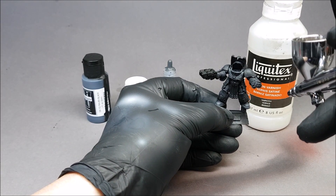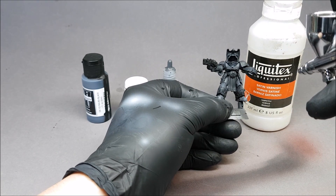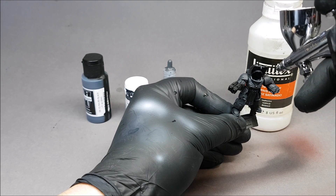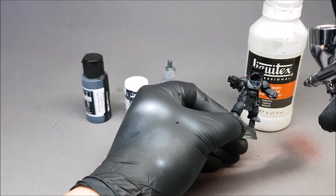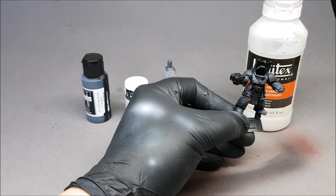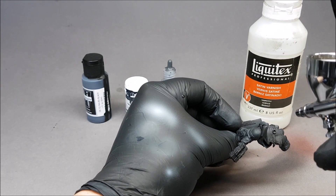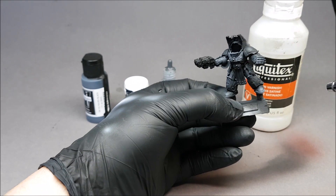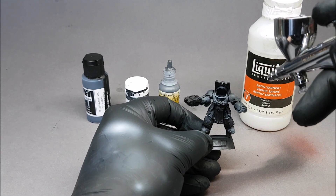Same again, top of his knees. You get that transition — top of this here, blow the top and slightly onto the front. Here, rid of his fingers, top of that plate, same again here. A little bit there — it looks a bit gray at the minute but we'll sort that out in a second. Tip of that, tip of this. It looks a bit grayish but we'll sort that out with the varnish.